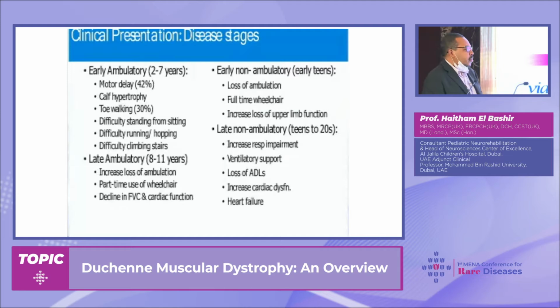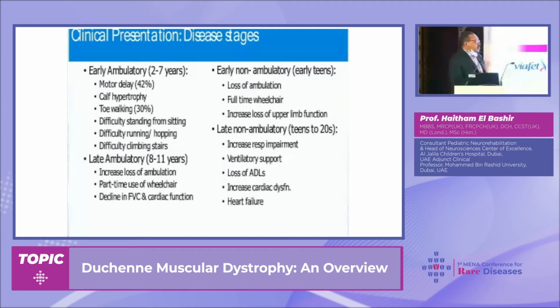Now, this is an issue with the treatments which are currently available, because with insurance, they want those children to be mainly in these two stages. We have 3 children on antisense oligonucleotides who we're struggling to get insurance approval for because they are now in the wheelchair stage. And finally, in their late teens to 20s, they start to go down really quickly with increased respiratory impairment and ventilatory support. They start to present to the emergency department frequently with feeding and swallowing problems, with aspiration, and increased cardiac dysfunction and heart failure.